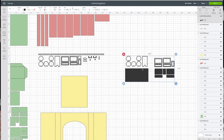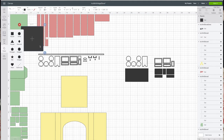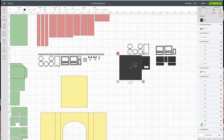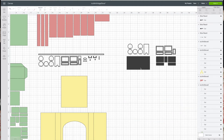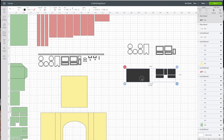So it's going to come in all together, and what we want to do is separate these parts out. So we need to use a shape. So we've got our shape here. We're going to bring it over, and we're going to cover this shape that we want to cut out. And I'm just going to cut all of this bottom row out at the same time. So select everything, come down to the bottom, click slice. Get rid of that. That's an extra piece, and there's that. So now we have the two parts.